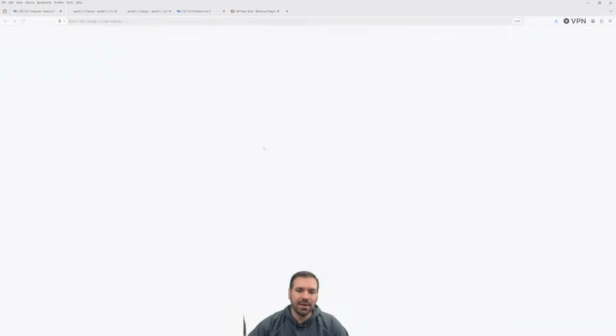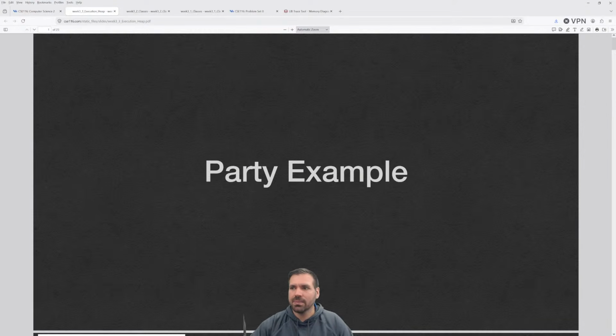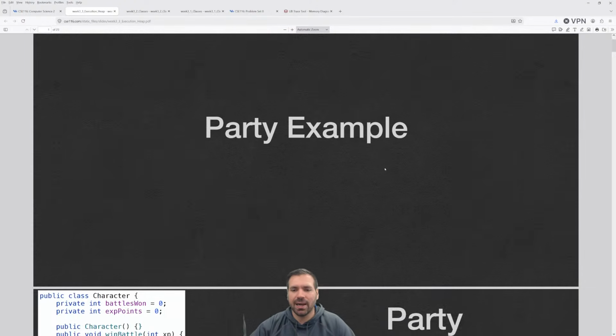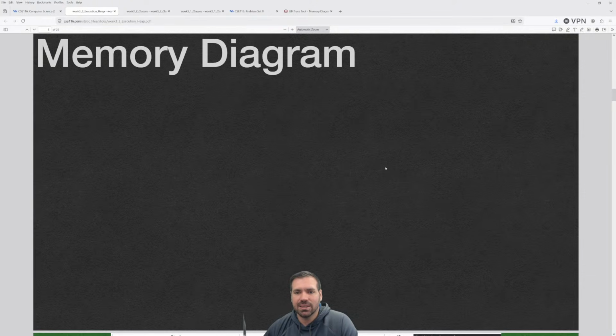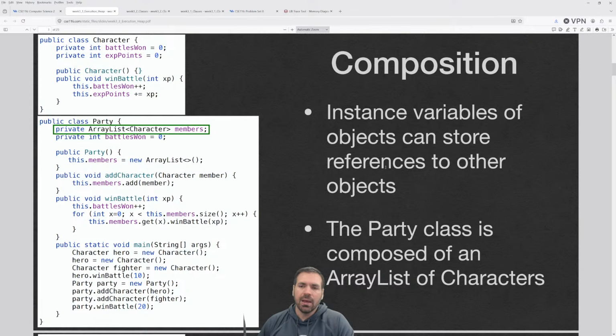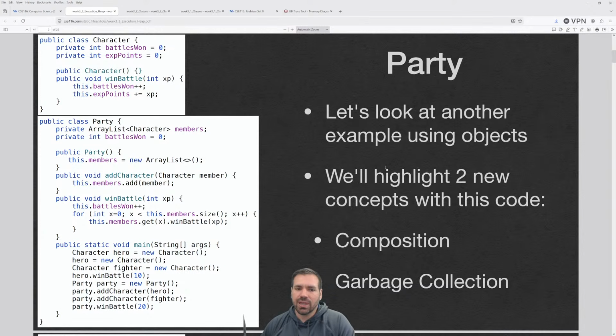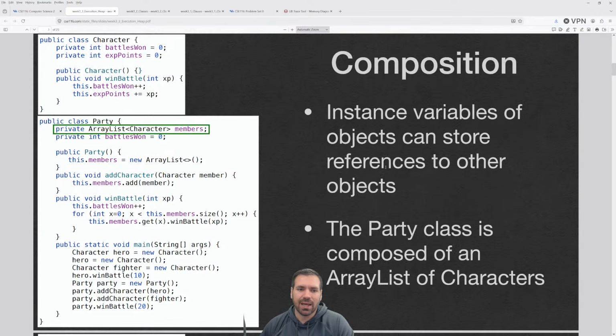really relevant right now because we're going to go through a big old memory diagram. We're shifting into what would be Friday content now. I'm not even going to bother downloading these slides because it very quickly just jumps into a memory diagram. I'm going to do it all in the memory diagram. But in the slides, there's two things that I want to highlight that are going to come up in the memory diagram.